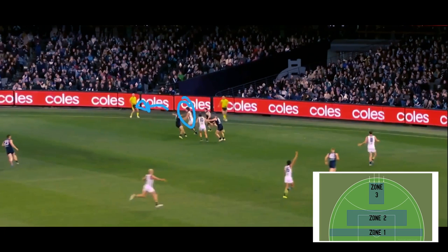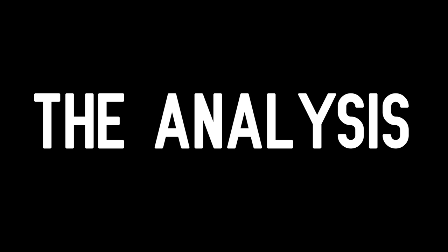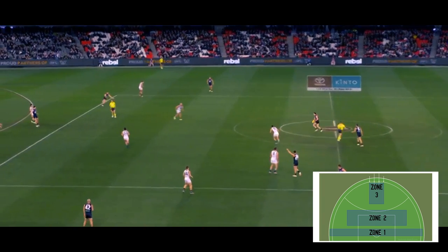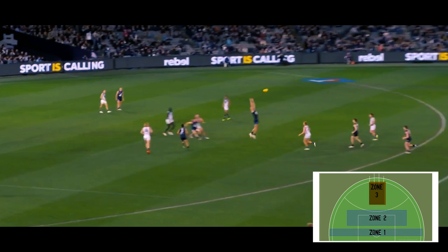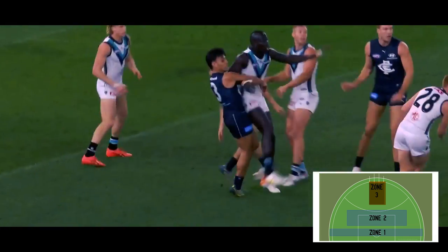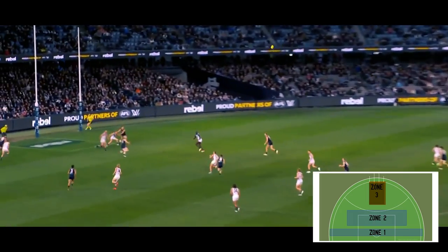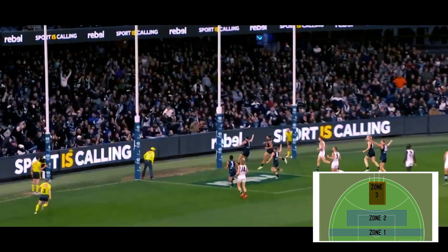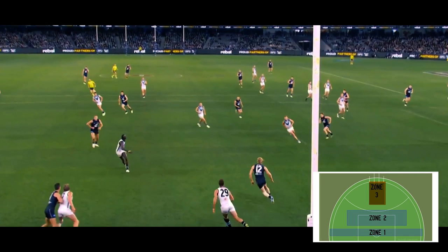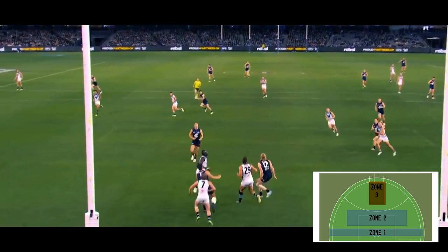If they leave a Port player open, their direct matchup is borderline unreachable from that position. It means Lorde has to take a bit longer to possess the footy to bypass one of ours to get it to the open man, which has given McGovern a window to nail the tackle. You can see McGovern, as per his follow-through, pulls the kick lower at the last second to hit Mackay, which is probably just outside that hotspot. The re-entry comes from that 55-to-75-metre zone and hits that perfect spot where it's tough to rush it from that far out, irrespective of the defender. Dersmer trying to knock it over the line embodies that. The uniqueness here is you don't have any Carlton smalls nearby, so you're actually backing Port's taller players to do the roving to cancel out danger — and that's where we exploited it to score the goal.